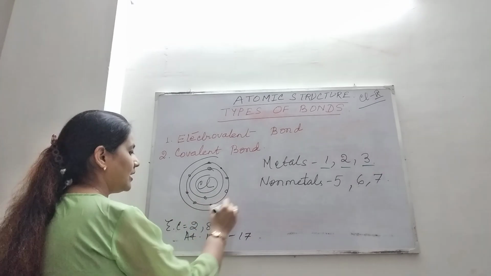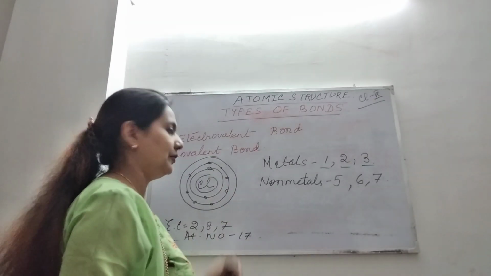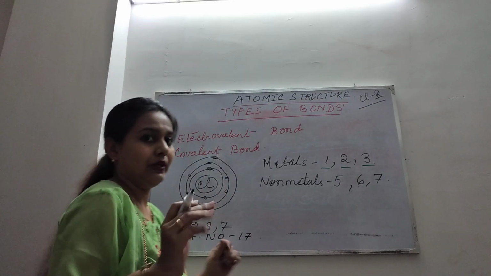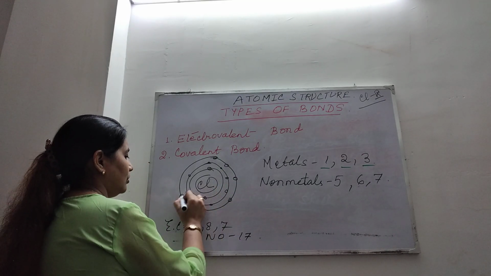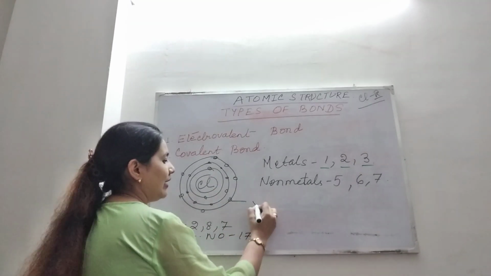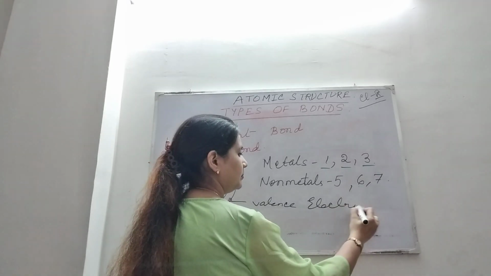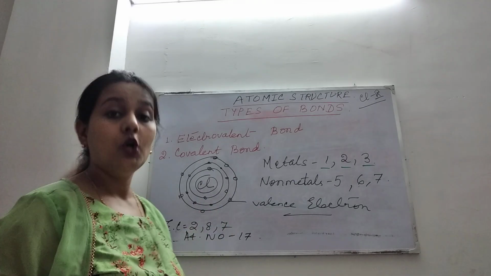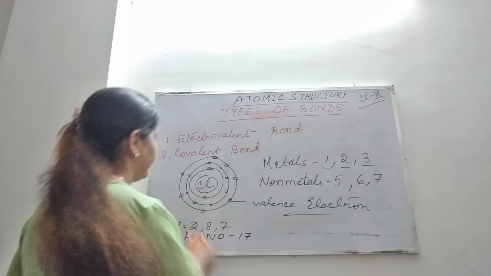And in the last shell, that is the valence shell, please bear with my very bad diagram, I don't draw too well. So this is just a rough sketch to make you understand. In the last shell, we have 7 electrons. So these are known as the valence electrons. Hence, these are called non-metals. So chlorine is considered as non-metal.